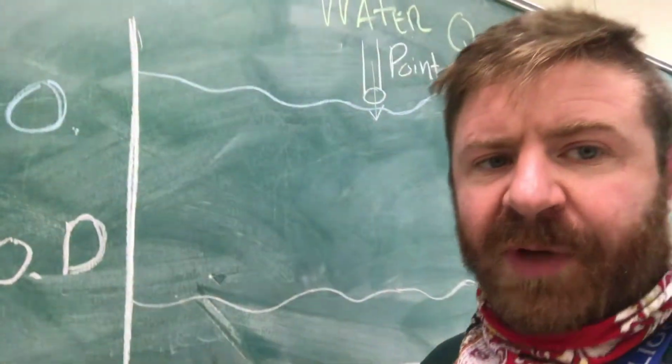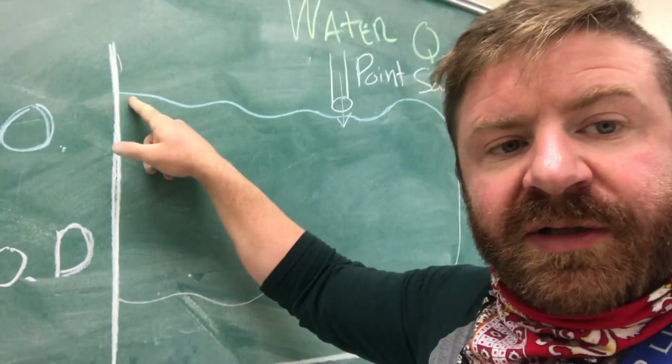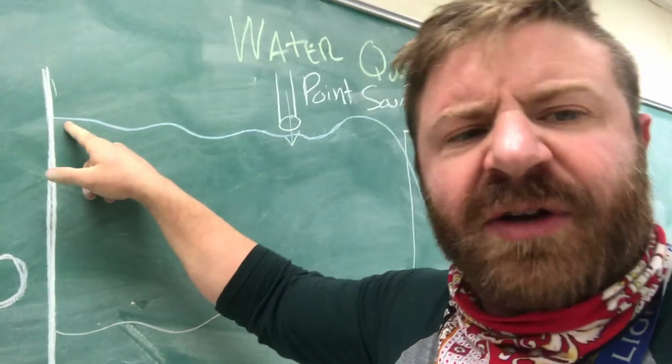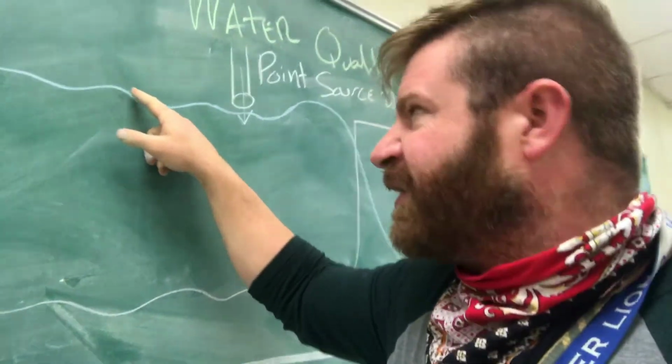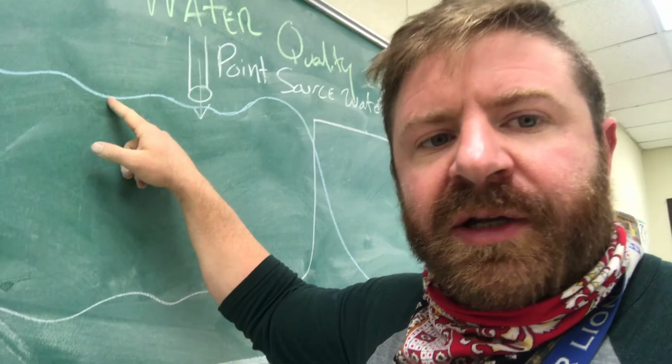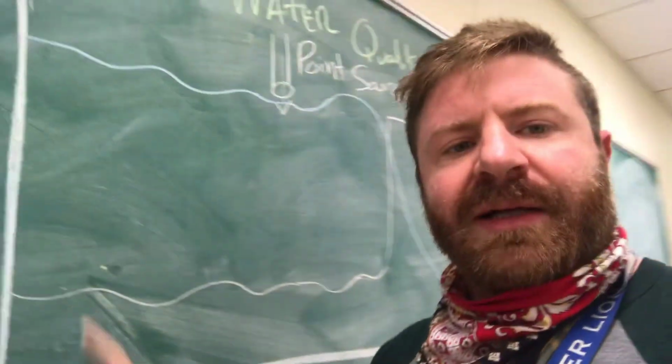So what is supposed to happen is that the dissolved oxygen is up here, and it goes up and down. It goes up during the day when all the plants are making oxygen, and it drops down a little bit at night. It kind of fluctuates, okay? And biological oxygen demand can fluctuate too, okay?